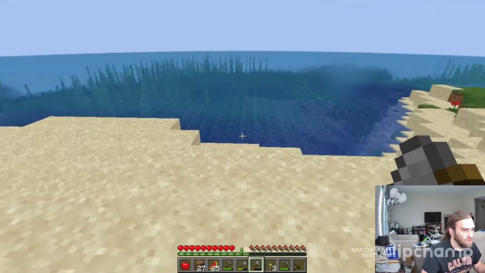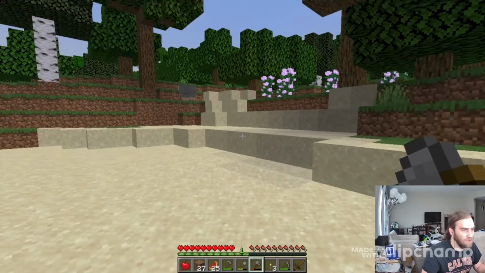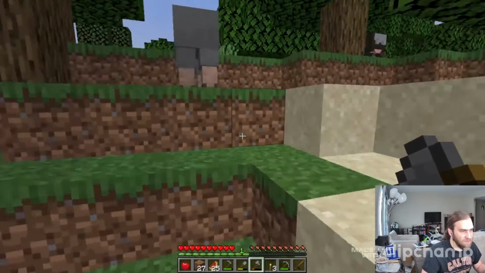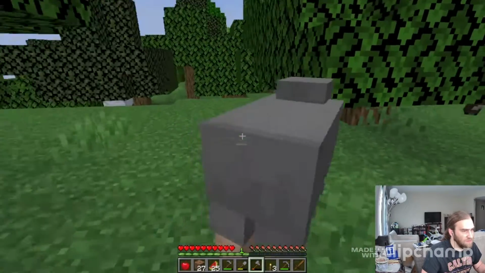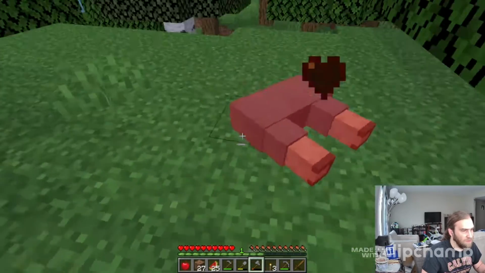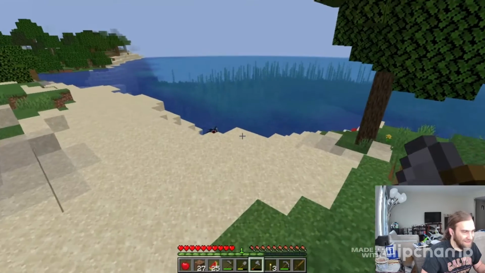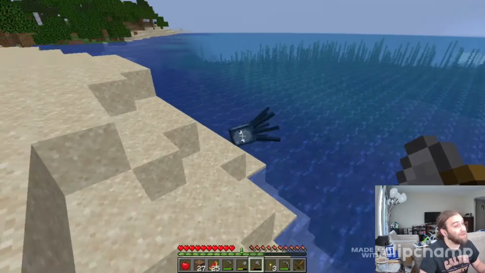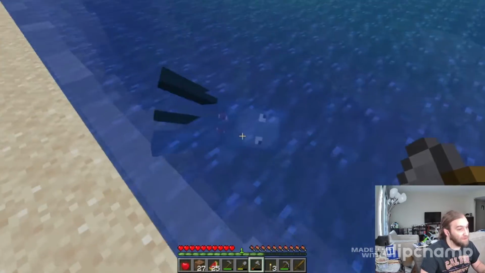Where'd that squid go? There it is. I'm gonna kill the gray one here first, and then I'm gonna kill the squid. And then I should be able to make some dye from the extra white wool, and I should also be able to make myself a bed.